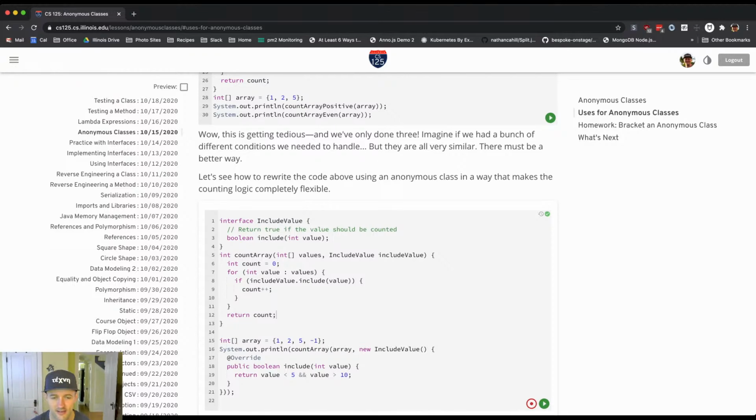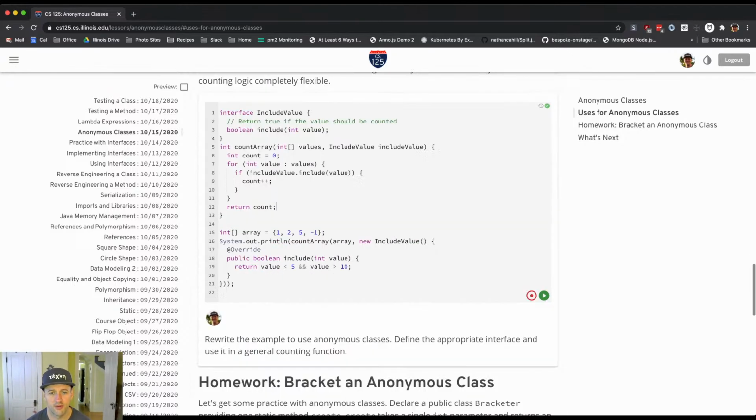And you remember we said before, we really just want to pass this, right? All I want to do is call count array, and that's all I want to tell it. Because inside this whole bit of blobbity blob, that includes an override annotation and a new instantiation of an interface, and an anonymous class, and a body, and a method, and a return type, and all this blah, blah, blah. This is all that matters. If I wrote 5 different filtering functions, I would just change this code. And so tomorrow what we'll see is there is a way that allows us to almost just pass that, right?